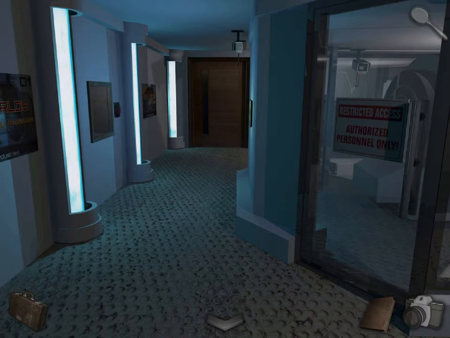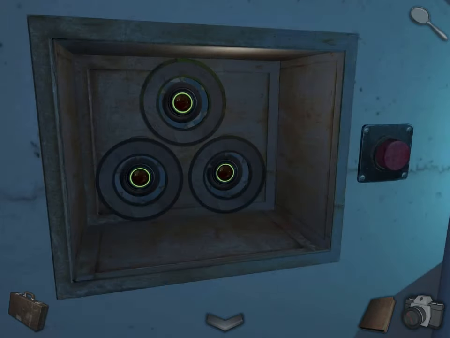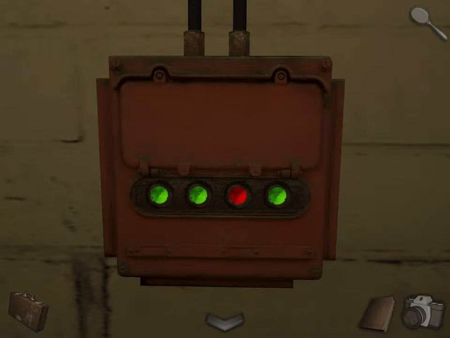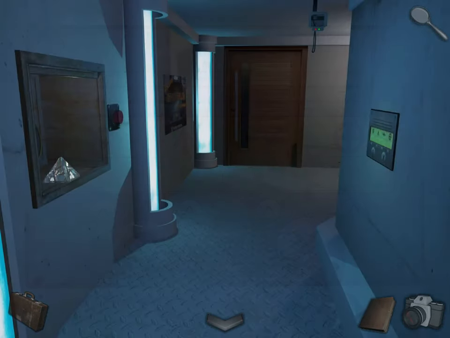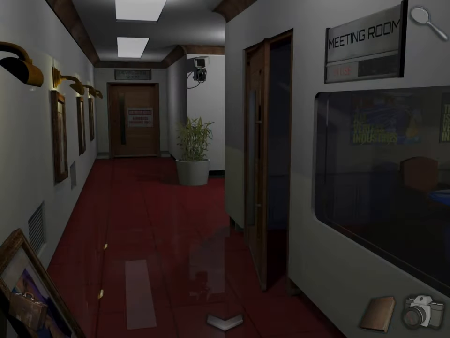Ignore the restricted area for now. Come over here. Place the prism down here. Now we have three lights. Come over here and take a photo. And use, this door is locked. Use the key. Okay, now enter the meeting room.